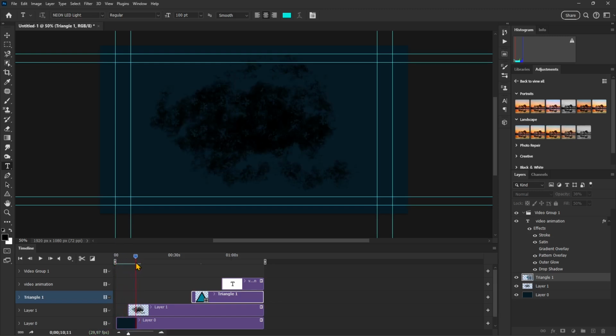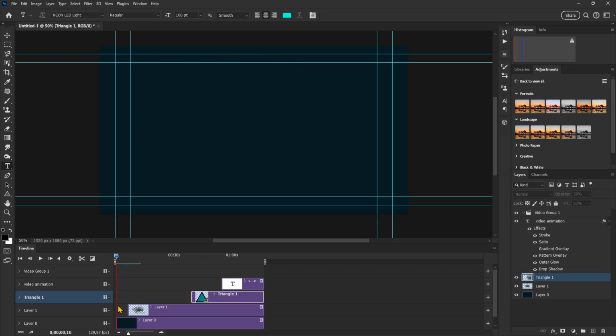And also you can see down here the time, which is expressed in frames. The first two numbers are the frames, and then you have the seconds, and then you have minutes, and then you have hours. So if I click here, double click, it's going to show you here to set the time. So if I want to go precisely to, let's say, the 10th frame, I'm going to type 10 and say okay, and that's going to be exactly there.